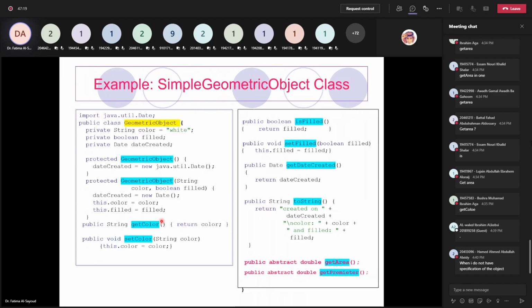Those are all the things that we saw. So this is a geometric, the superclass. Those are abstract methods. So you put public or whatever modifier you have, and then abstract, the type of return, the name of the method, and then you close it with a semicolon. And sometimes it can have an argument, but in this case it doesn't.